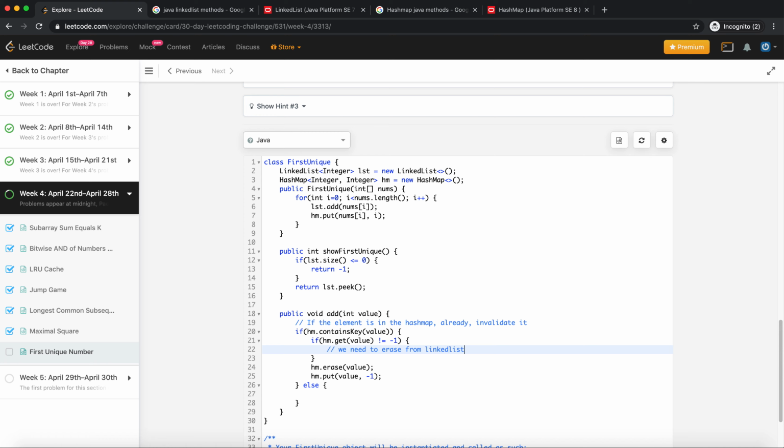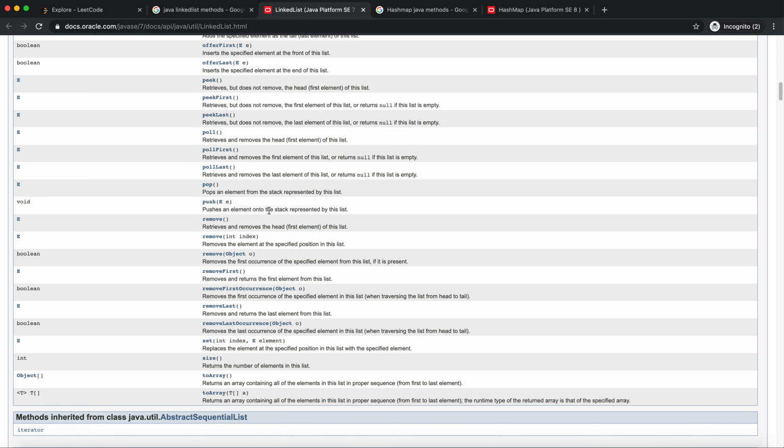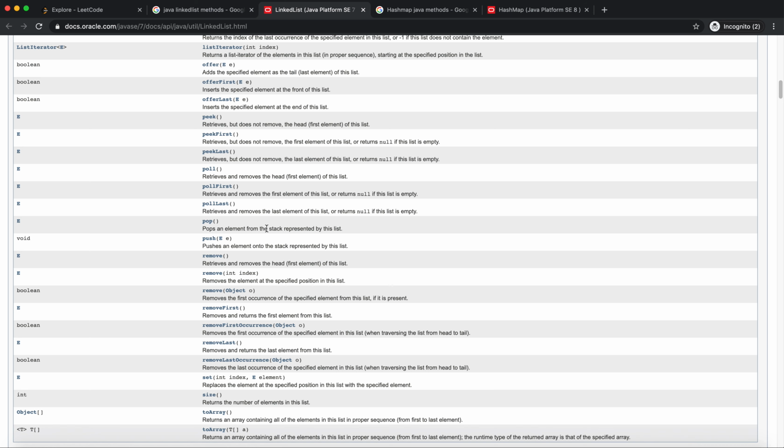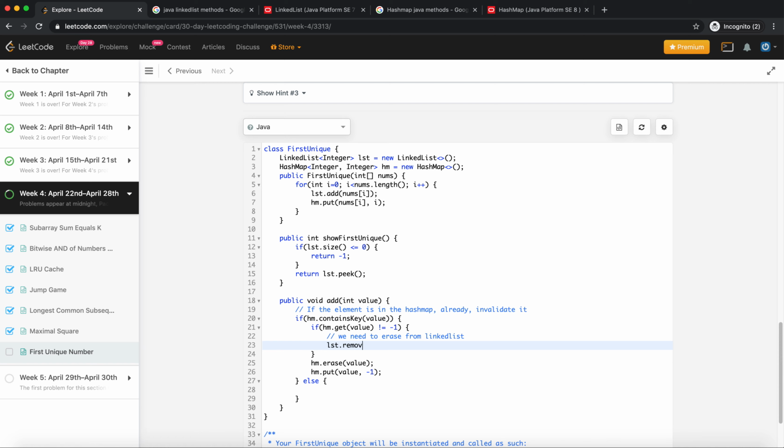So in that case, we need to erase from the linked list, which we can do with remove index because we have the index stored in the hash map, right? So we can do lst.remove(hm.get(value)), because hm.get(value) is going to give us the index. And this index is the same as what the number is stored at the list? No, but that could change.